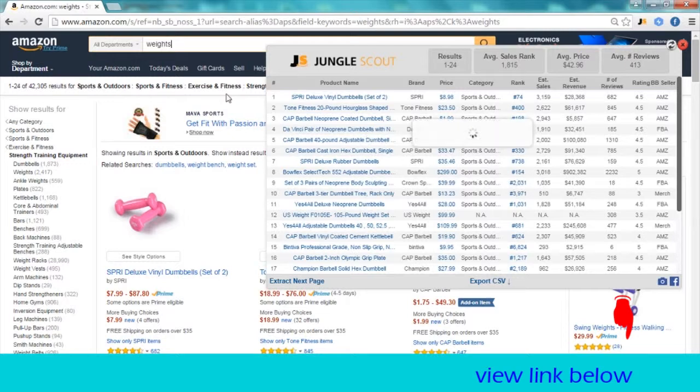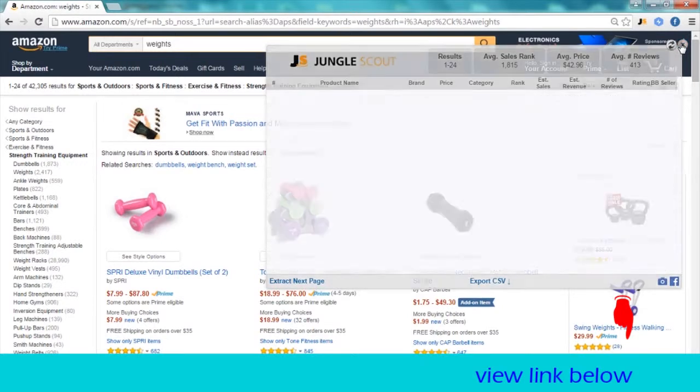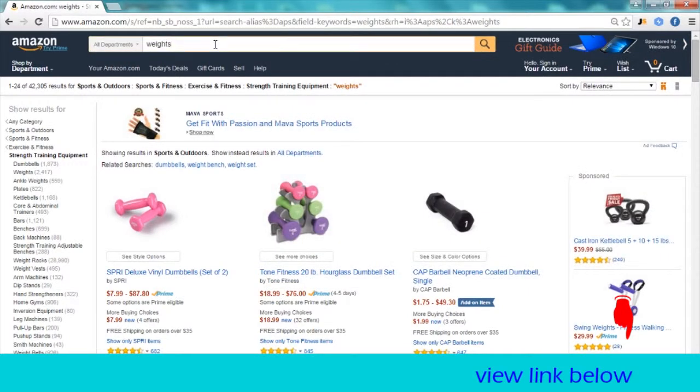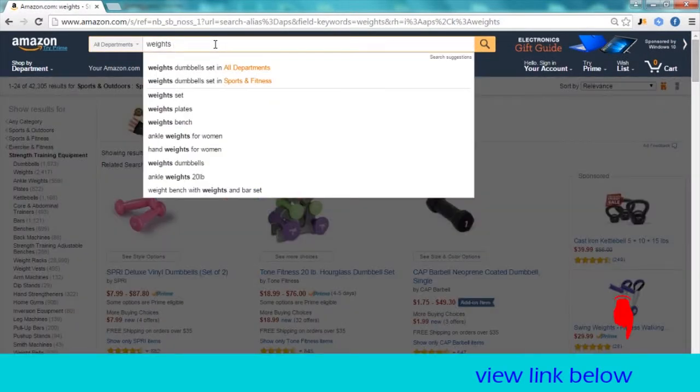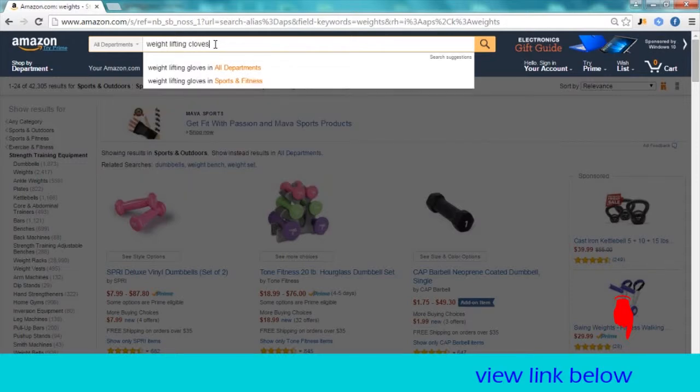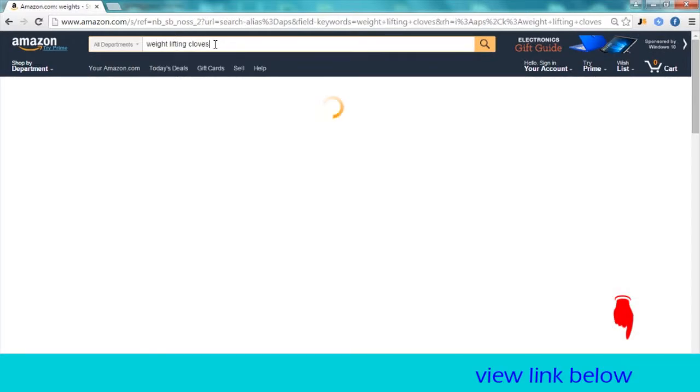So I'll show you examples. So let's just go more niched, as in something a bit more specific. So we'll say weightlifting gloves, say. Okay, so we've got weightlifting gloves.